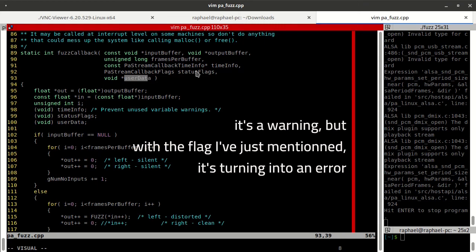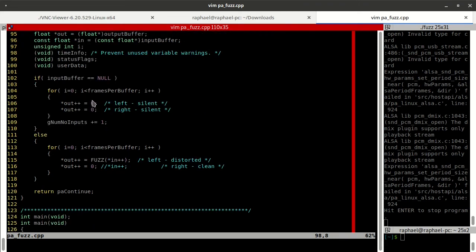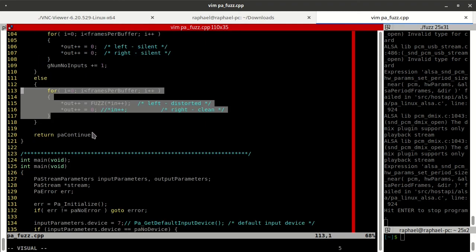So here we are not using those variables in our code, so by using this syntax we are pretending to the compiler to use them. So if it doesn't make sense, you can safely ignore those lines for now. And here we just have a condition to check if the input buffer is valid or not, but normally we should consider that it's valid, but this condition is still good here. But in normal cases, it will go here.